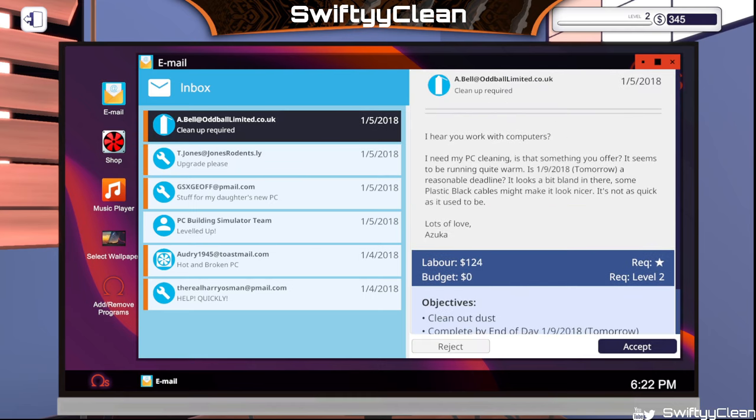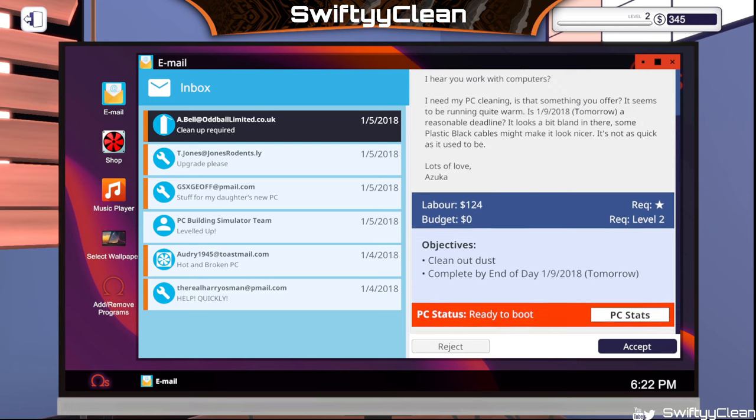Name of PC claim is something you offer. It seems to be running quite warm. 1/9/2018. Tomorrow, a reasonable deadline. Clean out dust. Yeah, we can get that done for you.